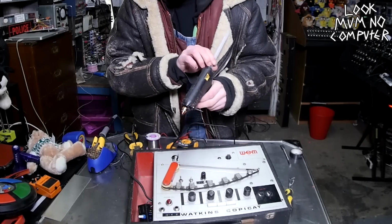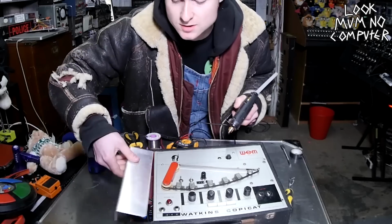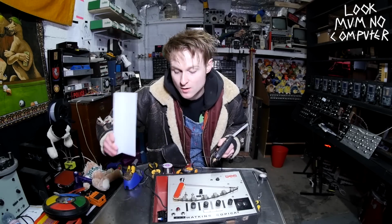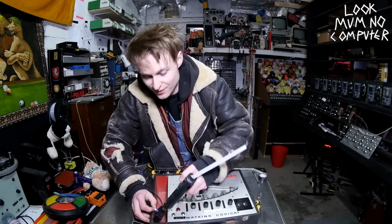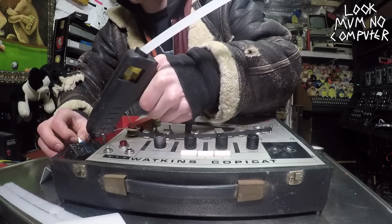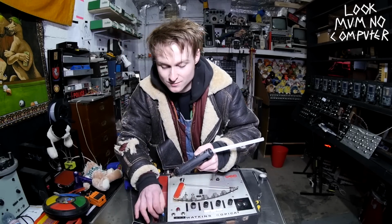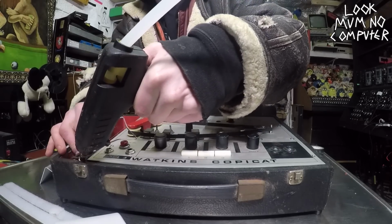Well, I'm not making a permanent modification here. I am planning to put an actual panel onto this, but I have a feeling I'm going to make a meal of it when I do it on video. I'm going to take my time with that. But I just want to try this whole light switch idea and see if it actually is going to work, because that'll be awesome. And whether it is actually a useful modification that anybody could do to a tape player that they want to add speed control to, and it's a mains powered motor.